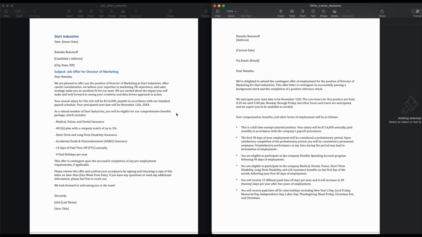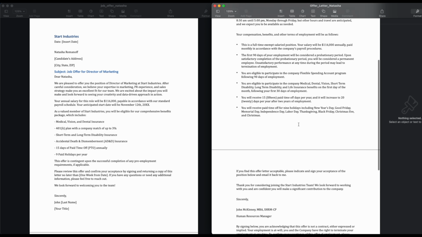My recommendation is that if you're with a small company or working with a small company that doesn't necessarily have a standard format for a job offer, that's when you can use the left side, right? Because you're trying to create it from scratch. Now, if you're with a larger organization where you want to make sure that there's consistency in your job offer and the way that things are worded, I would use the method where you put the template into AI and ask it to send it back out to you with all of that information.